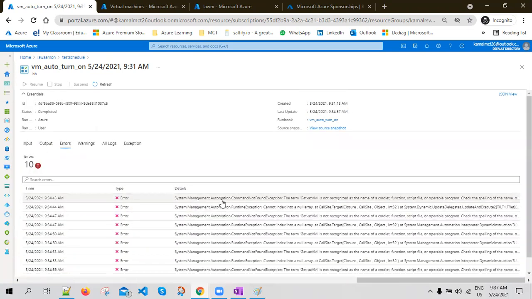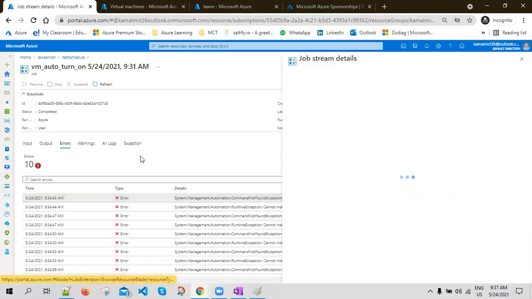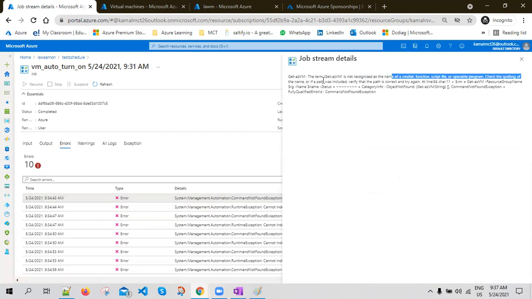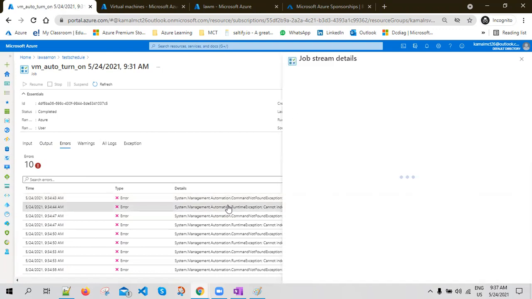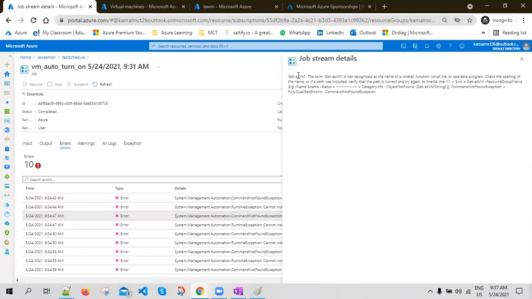Errors, there are errors actually. You see there are a few modules that are not installed yet. Get-AzVM is not recognized as a command. Some PowerShell scripting issues. Maybe the modules are not installed properly.